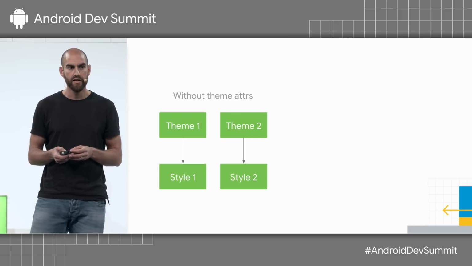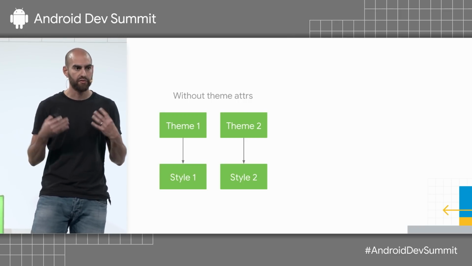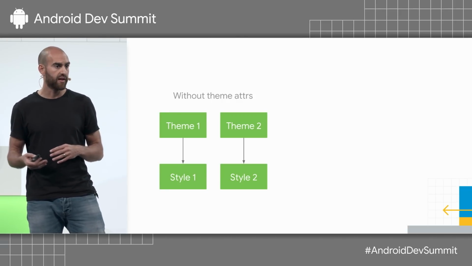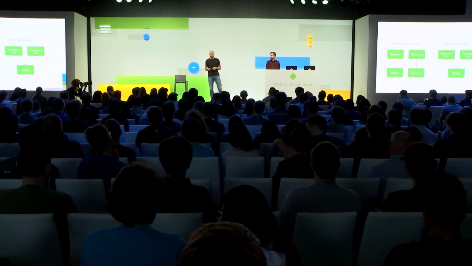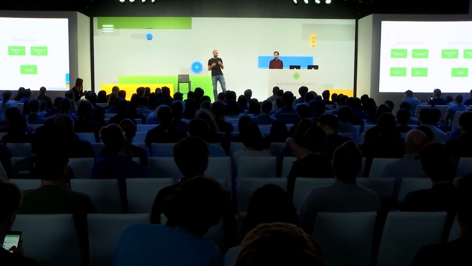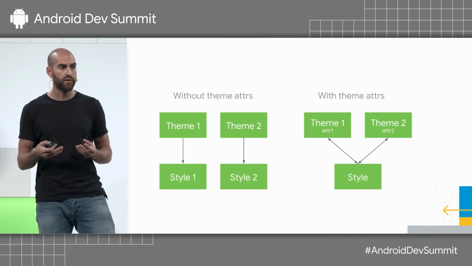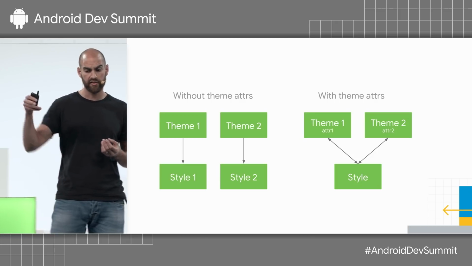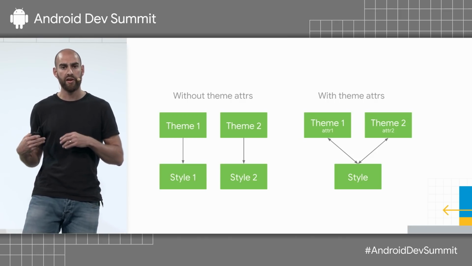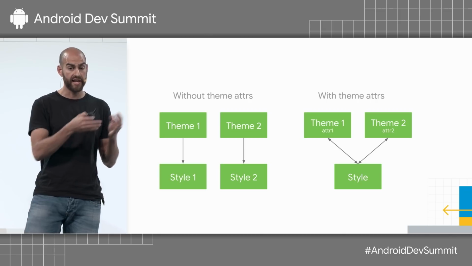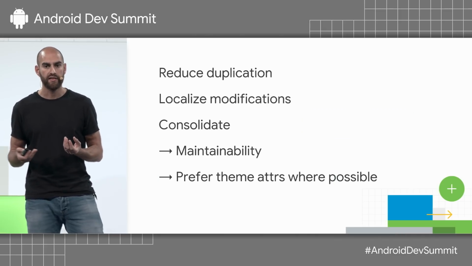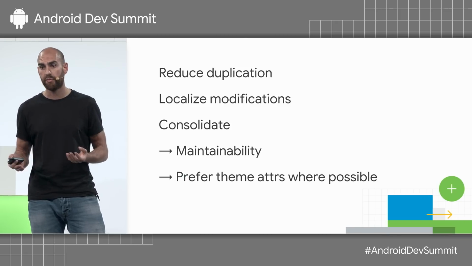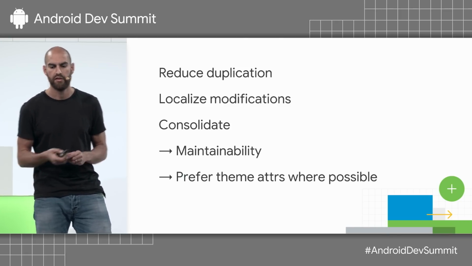Using these semantic pointers to describe what the appearance should be like, or in coding terms, a theme attribute, protects you against this. So while it might be more work to establish this language and to set up your styles to refer back to theme attributes, what it does is it ends up with just a single place, a single style, that will refer back to the theme attributes defined for a given theme. And the benefit of this is it's going to reduce that duplication. You don't end up with 2 styles which are 80% the same, but have the potential to diverge in the future, which they will.